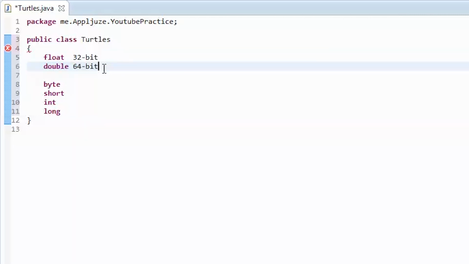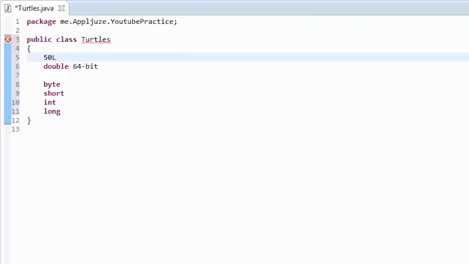To be honest, I wouldn't worry about it. I don't use floats that much. I just want you guys to know, because as you're coding with Bukkit, you're going to see it a lot. You'll see the word float, or a number that has 50F, that means float, or 50L, which means long. So now we can get into these.